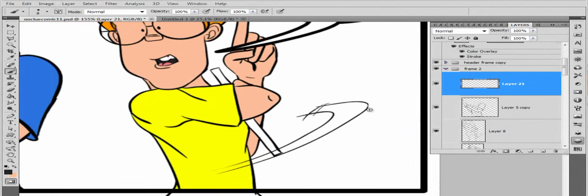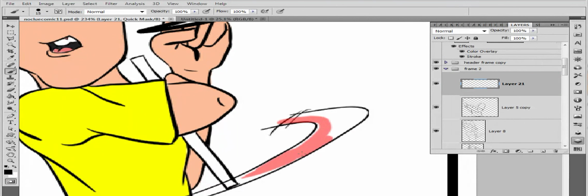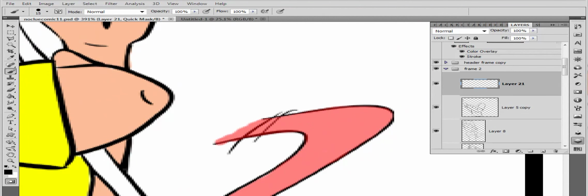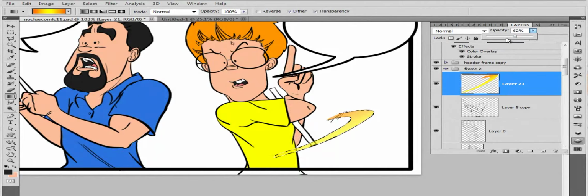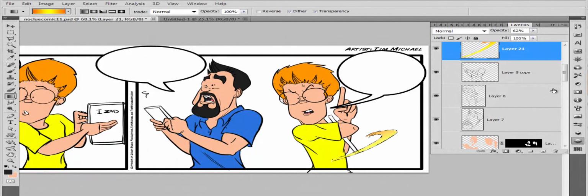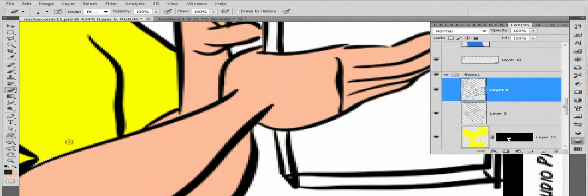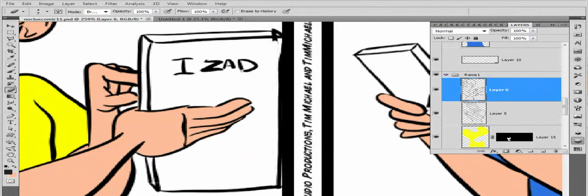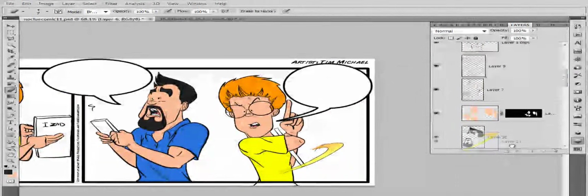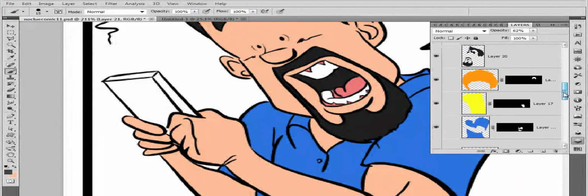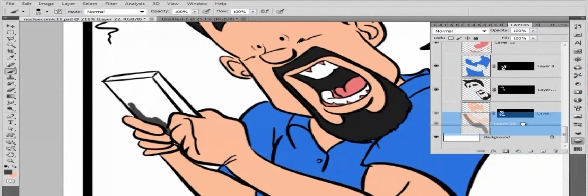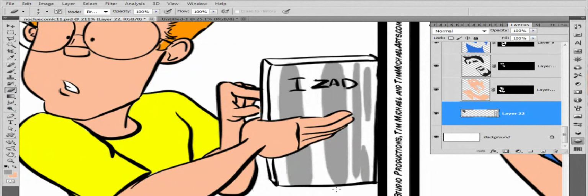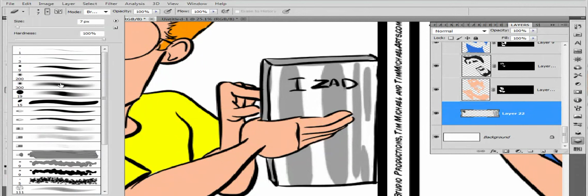Now here's a neat little trick. If you look under the toolbar menu on the left hand side, you'll see that little square with the circle in it. If you hit that, it turns on your masking paint, and you can paint normally, but it makes a mask instead of actual paint. Then once I had that selected, I turned that off and it selected that area, and I was able to make a gradient to put in there. That's why that looks so cool, and I can make motion effects and things of that nature just by doing that selection.